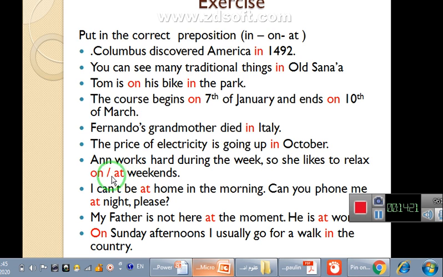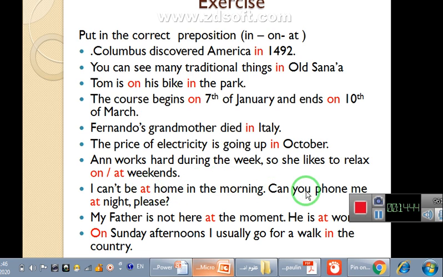يستخدم on or at. I can't be at home. here I have the word home اللي معناها منزل. دائما وأبدا always you have to use at. لازم أستخدم قبل كلمة home اللي معناها بيت again كلمة at. ما ينفعش لا أقول in home ولا ينفع أقول on home. غلط, mistake, wrong. so I have only to use at.